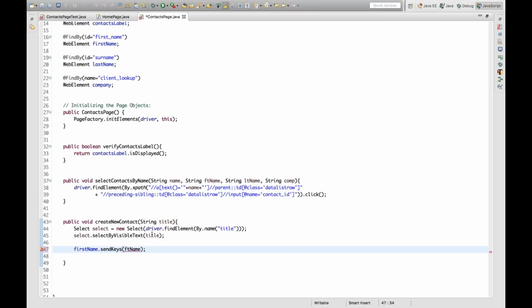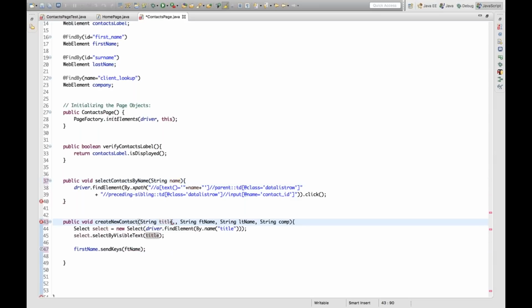Sorry, I added it over here, guys. That's my mistake. I need to use it over here in this method. Sorry, guys. So title, and then ftName, and then we have last name. So lastName.sendKeys, ltName.